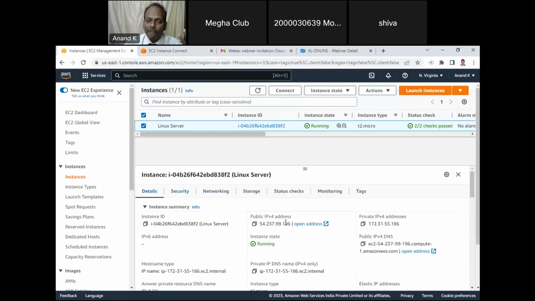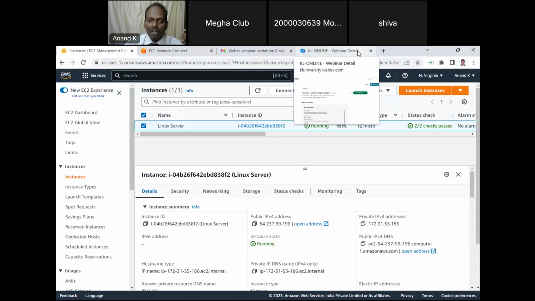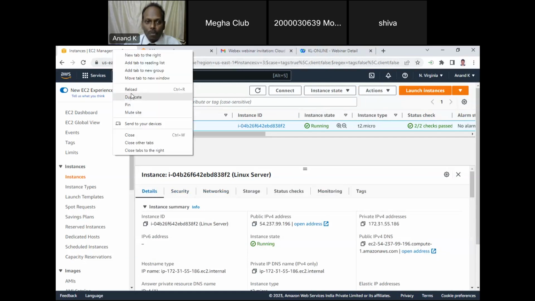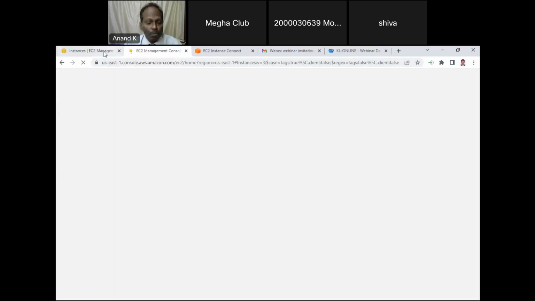Normally, if you have about 10 servers or 15 servers or 100 servers running across, how will you figure out which one is having what? Not only that, I have shown you that there is a vulnerability. Now I will also tell you how you can do this particular activity of vulnerability testing. I am duplicating this session.